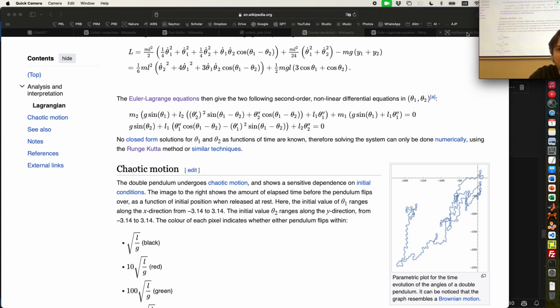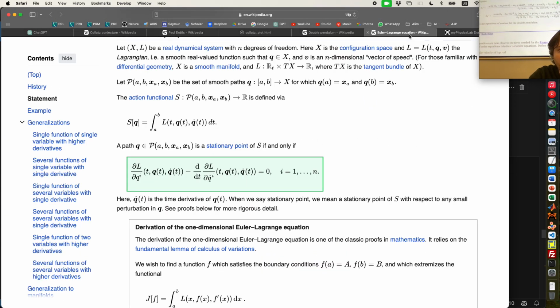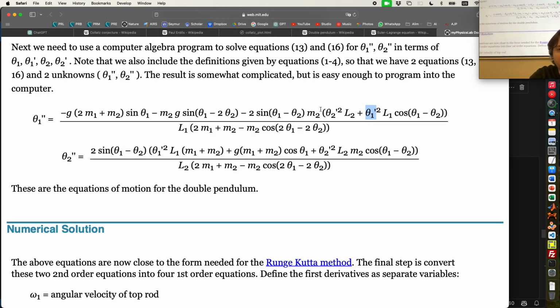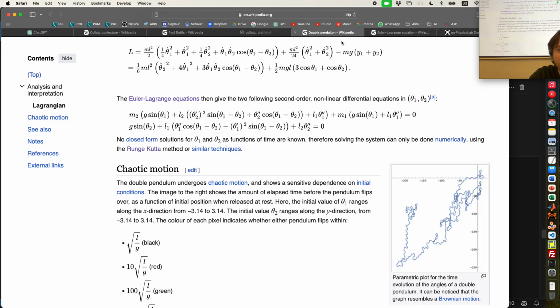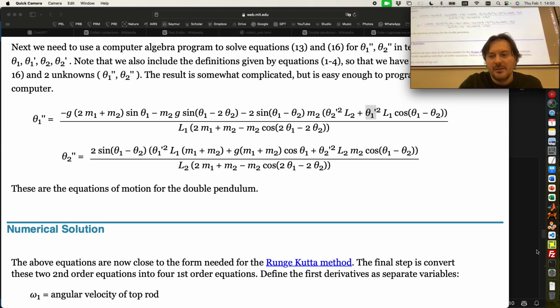Let me get myself out of the way. The equation that we saw there seems to be simpler than this equation. But the reason it looks simpler is because here everything is together. Like theta 2 double dot is here, theta 1 double dot is here. So you need to do an extra step of separating them. And while you are doing that extra step, it gets much more complicated. All right? Anyways, this has nothing to do with your homework, so just chill and just watch it. Watch what happens.